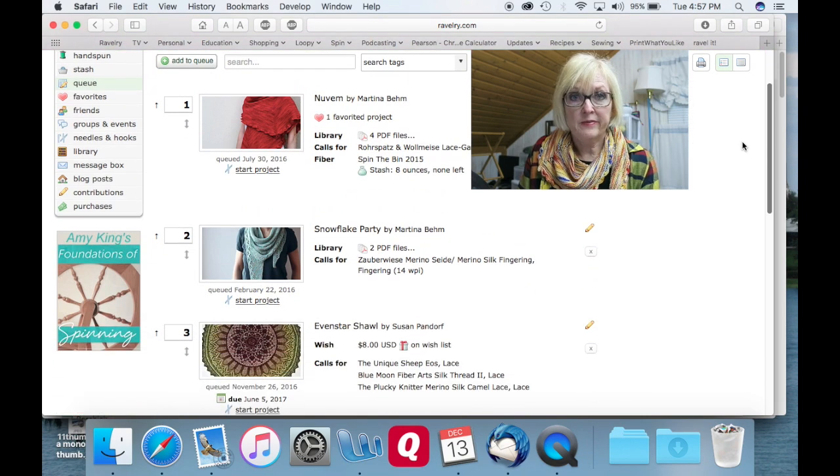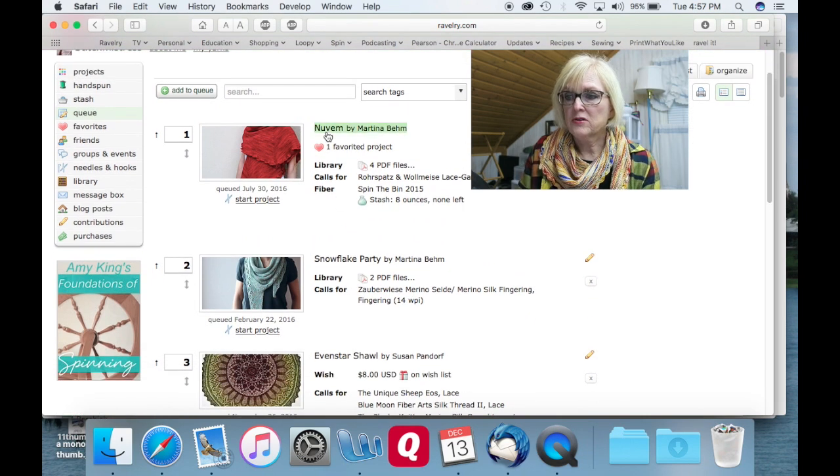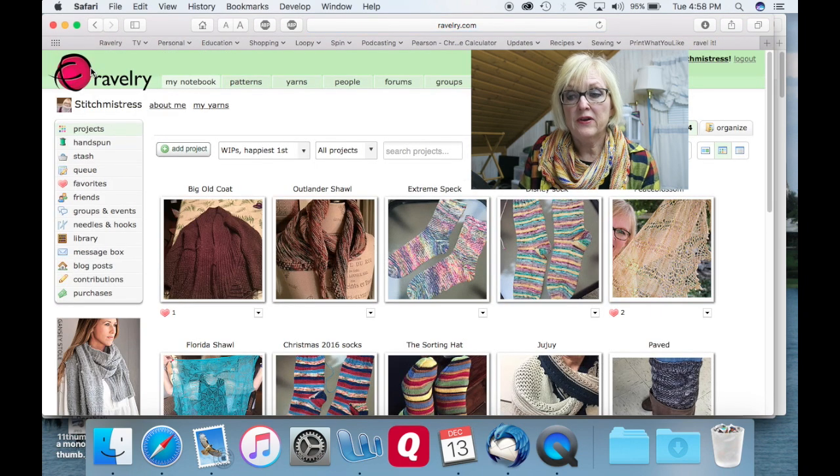So let's take a look at my queue, shall we? First pattern in my queue is Nouveau. I am currently knitting Nouveau, as you have seen. I am not going to put this in my projects page until I finish it. So I don't have any works in progress on my projects page.